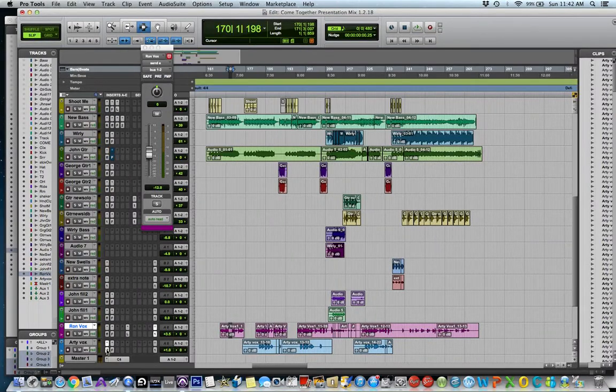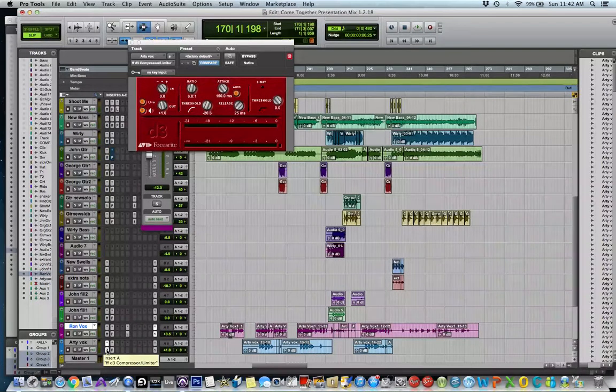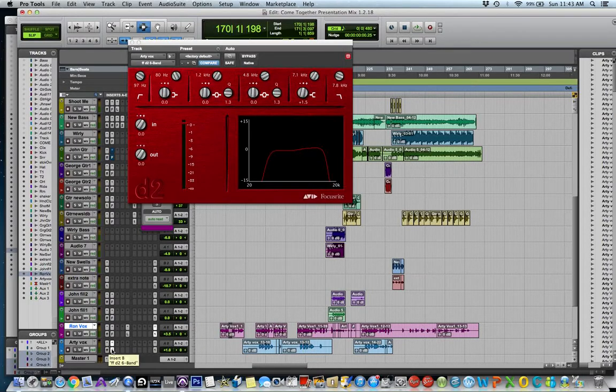The harmony vocal is basically set up the same way. This time I didn't add as much on the output, which really is a bit of bad mix technique. I try to leave the ins and the outs at zero, but a dB here and there is not a big deal. But you've got to be careful, as I said, about distorting the input of the next plugin in the chain. Same basic filtering, except not quite as severe on the low frequency. Okay, and that's the harmony vocal.